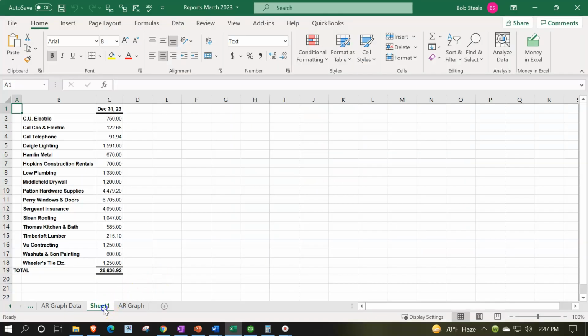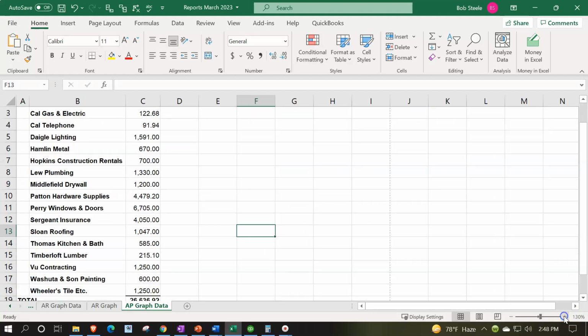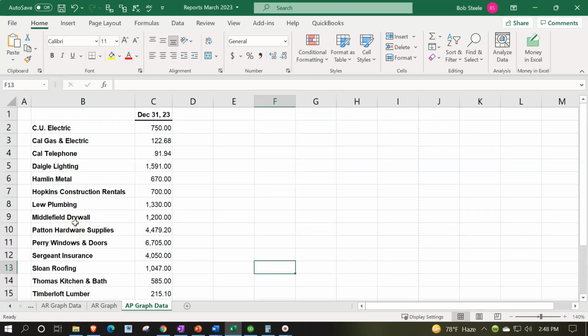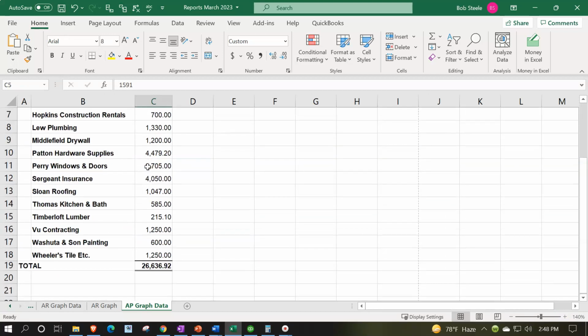Let's do it. So we're going to pull this to the right-hand side now. So there it is. I'm going to call this, double-clicking on it, the AR. No, this is going to be the AP graph data. Okay, I'm going to increase the data on the right-hand side to like 140 or so. And then I'm just going to adjust it as we did in the past. So it's a nice straight set of data.